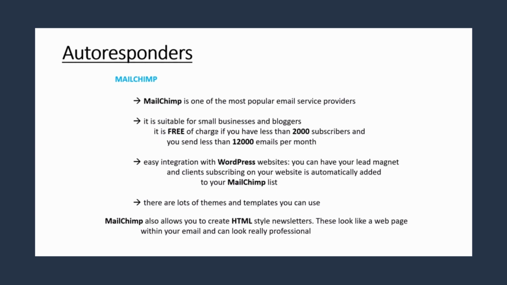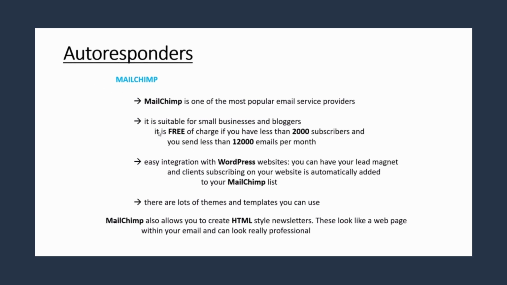It is free of charge if you have less than 2,000 subscribers and you send less than 12,000 emails per month. Okay, so in this case, Mailchimp is free of charge, and this is why Mailchimp is the most popular approach for small businesses, because you don't have to pay at the beginning. If you have more than 2,000 subscribers, you have to pay for using the services of Mailchimp, but if you have more than 2,000 subscribers, I'm sure that you can make enough money to pay for Mailchimp.